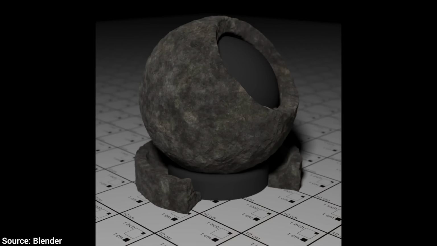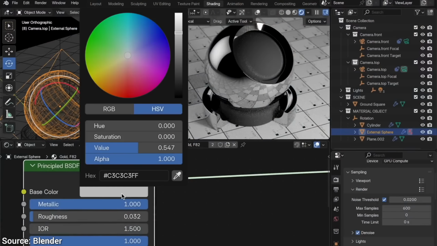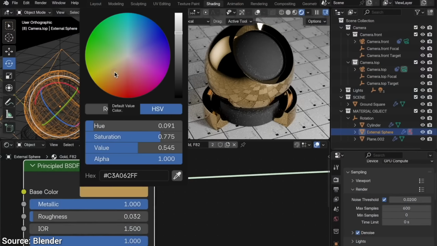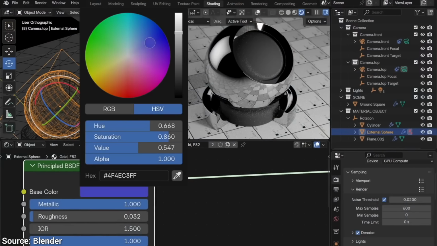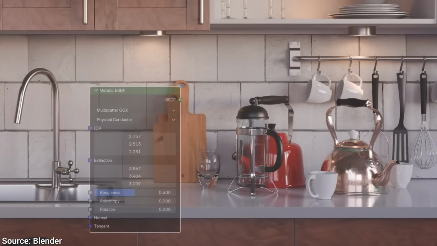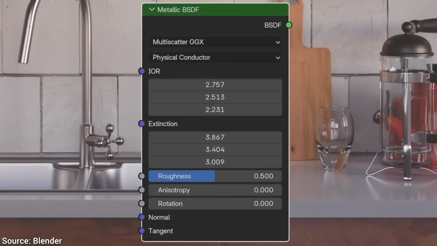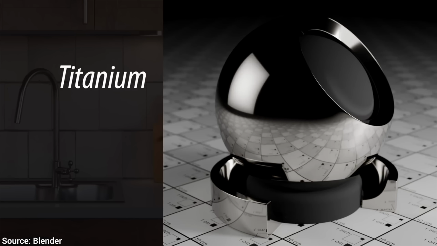Chef's kiss! Now onto the rendering of metals. Blender's node-based system is really amazing for artistic control. You can dream up almost any material you want. For instance, when rendering metals, you can just choose a base color. Great for creating goldish metals, anodized materials, and more. However, you know what's coming. Of course, haha! Now we graduate to the actual physically accurate metal node, which thinks in terms of indices of refraction and extinction coefficients. Okay, I hear you asking, Károly, but what does that mean? It means super accurate metallic materials.